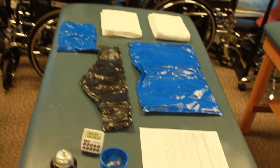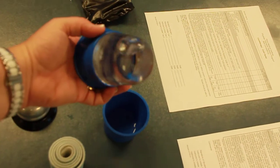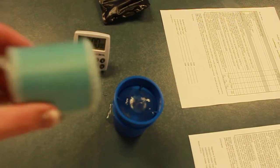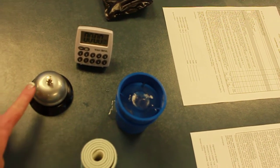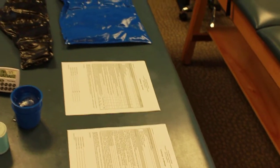We'll also be using ice massage. For this, we will use our ice cup, nice and frozen, a strap, which could be used in different ways, your bell and your timer will be used all the way through. Okay, you'll need towels for protection.